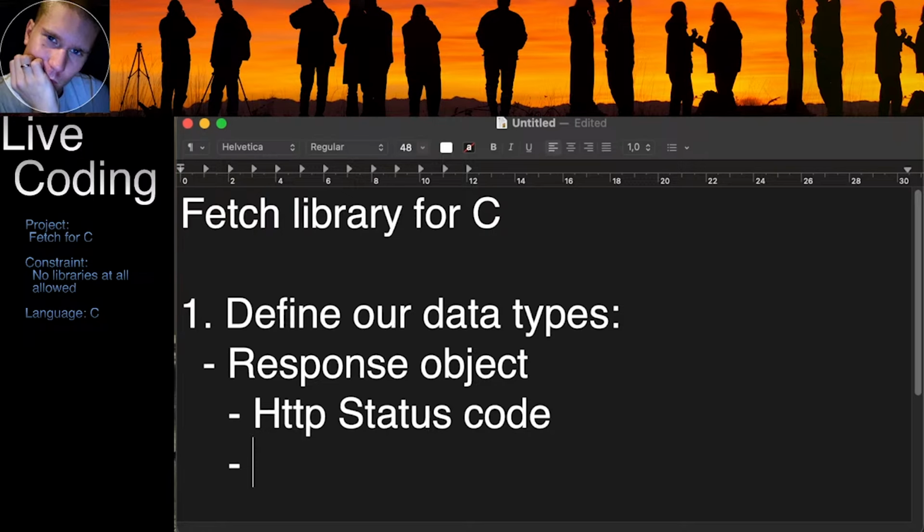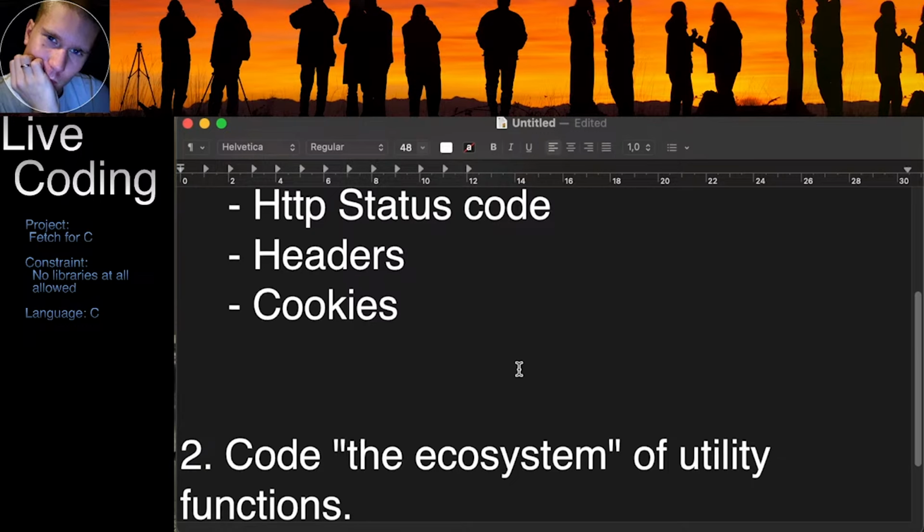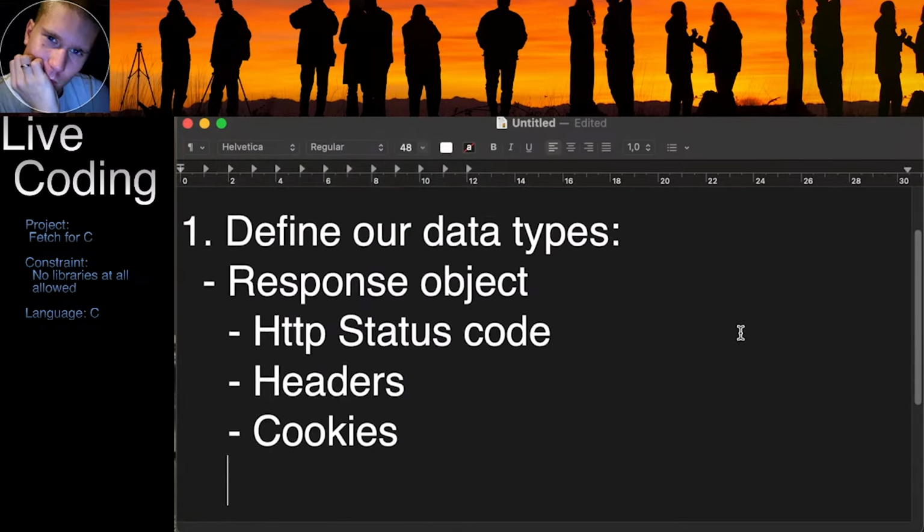So it will contain that. It will also have the headers of the response and possibly any cookies. And what else? The data, which will be either, what can it be?